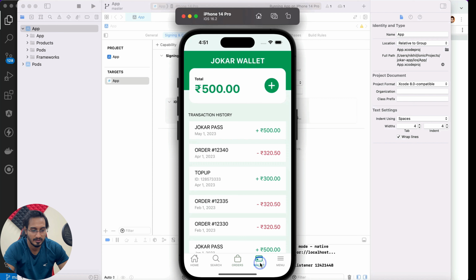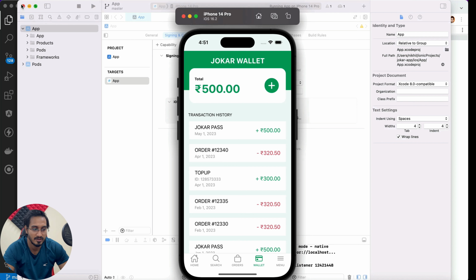Okay, now in the wallet screen, just check this out. I have given the color of the toolbar to be the light color. That is why it is not showing up properly. In order to show this properly, I need the color of the toolbar to be primary. If I give the primary color, definitely these things will not work as expected.